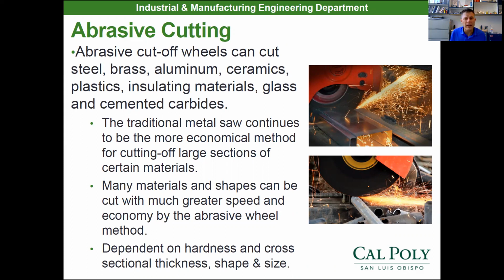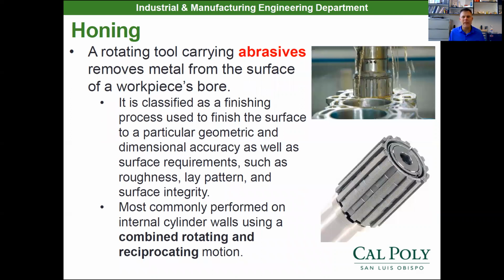Now, if you have something hardened, like a sample for material science class, you have to use the abrasive cutoff saw to chop your sample up. Anything that's been hardened has to use an abrasive saw. You can't cut it with a traditional saw. So that's going to be all of our abrasive grinding and cutting processes. We're now going to get into detail on some of these more finishing processes.